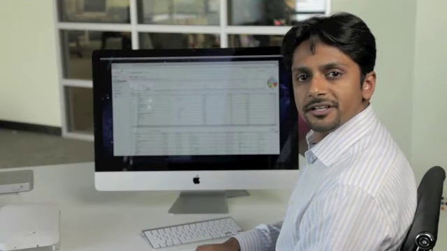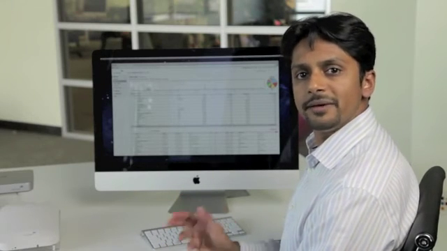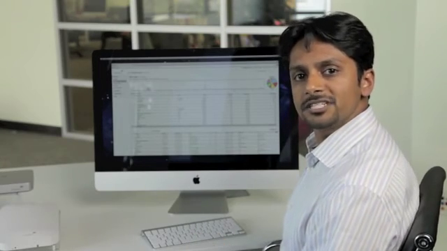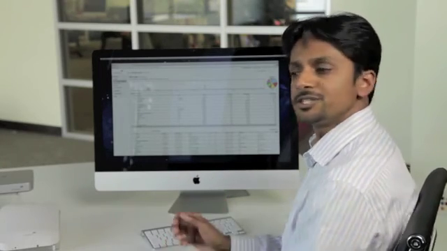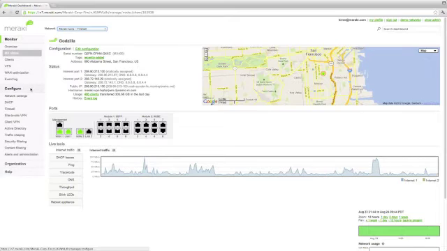The management experience that we've seen in our wired and wireless products extends to Meraki's MX series security appliances as well. Let's take a look at the MX appliance that we have here at headquarters. This appliance connects us to the internet, serving as our firewall and branch router. This one appliance can take the place of many boxes with features like link bonding, 4G failover, a next generation firewall, application traffic shaping, and category-based content filtering.